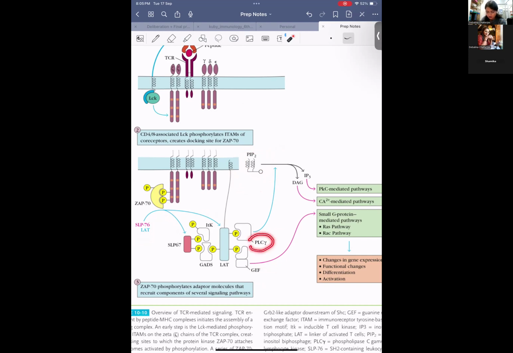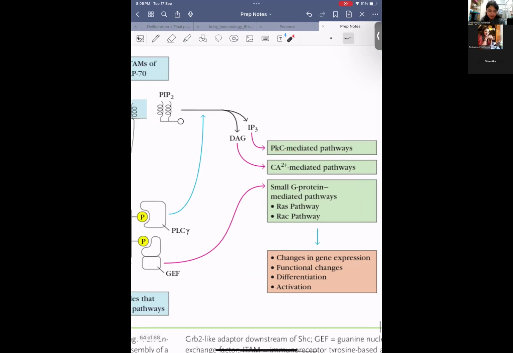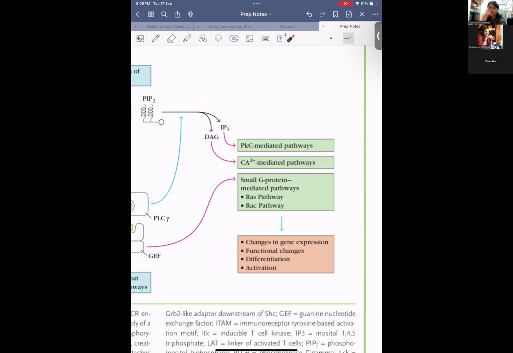So, what do they bring about? If we have any of these pathways activated, they are going to further produce secondary messengers. These secondary messengers can mediate different pathways, right? So it can be a PKC mediated pathway if the activation is through PIP and IP3 pathway. If it is a DAG pathway that follows from PIP, it could be certain intracytoplasmic calcium changes that happen, and because of the calcium, certain other changes in gene expression levels or certain killing functions that we will discuss in the next class can be mediated.